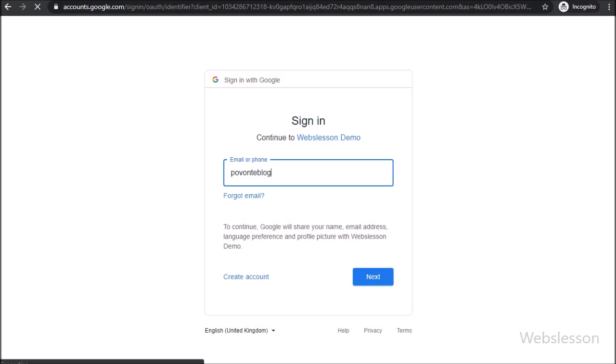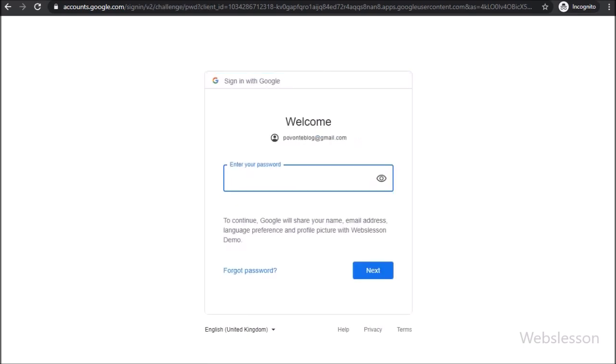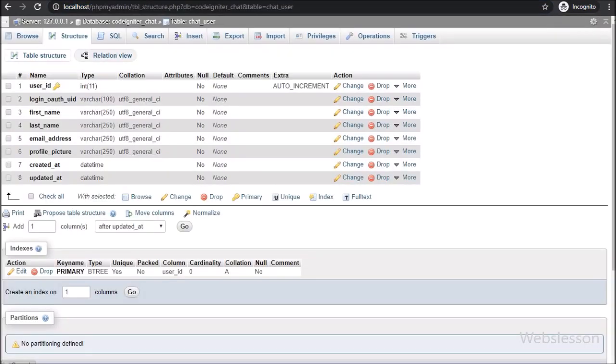Most websites use the Google Authenticate API for login using a Google account, because it is easy to integrate into our website, and a powerful way to verify user login details while logging in using a Google account. So, in this tutorial, we will explain how to implement login with Google Open Authentication with the Codeigniter framework. Now let's start discussing this topic.